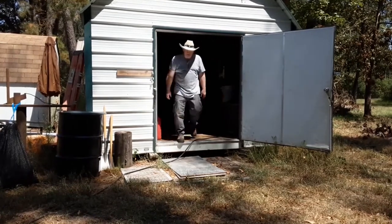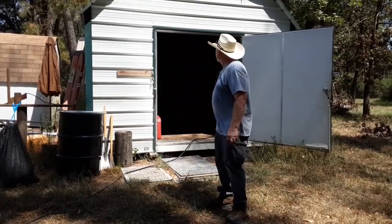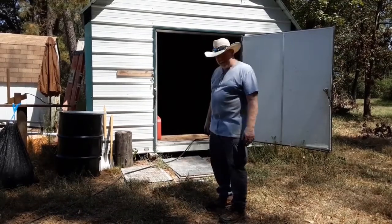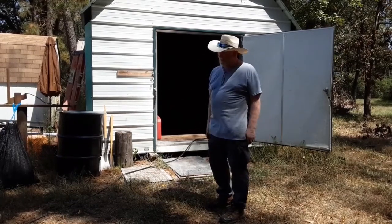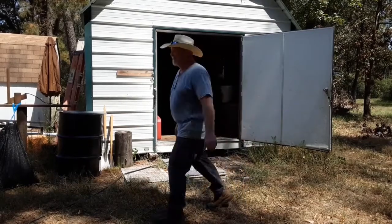We're really pretty lucky this shed was out here when we got here. It's 12 foot wide by I think about 14 feet long. And yeah, we are storing everything that we are buying in the sheds. And hopefully it won't be too much longer that we'll be able to start taking them back out of the sheds.